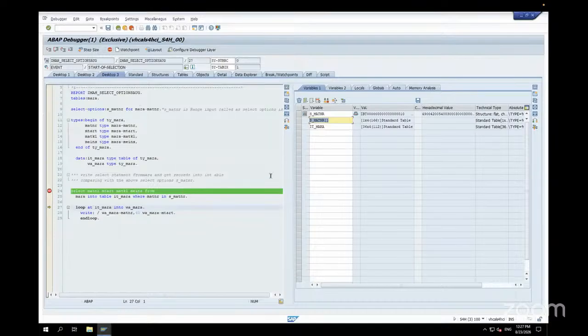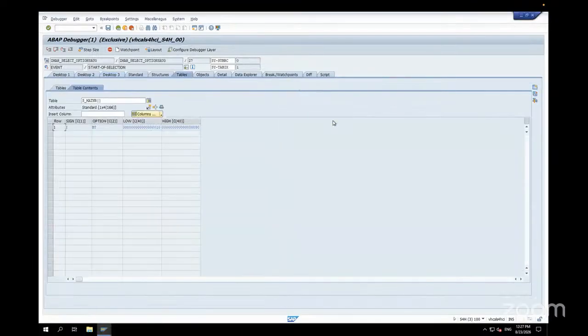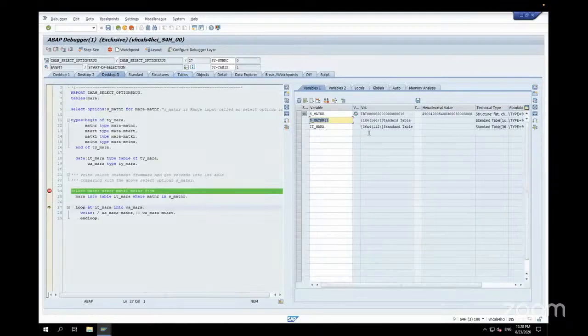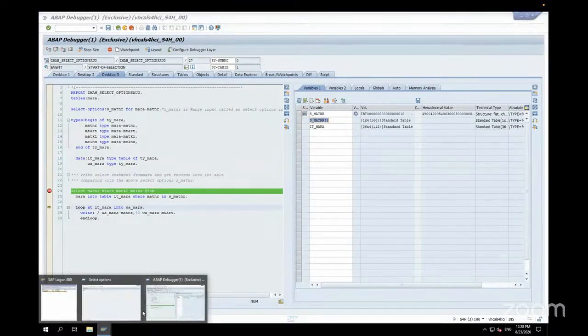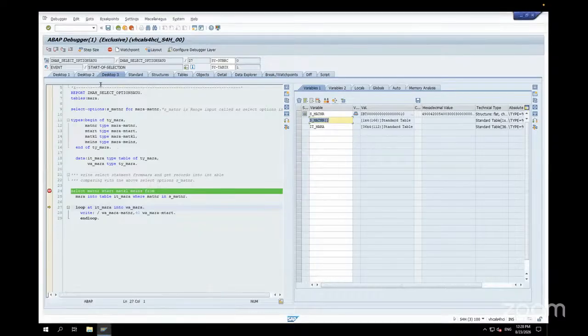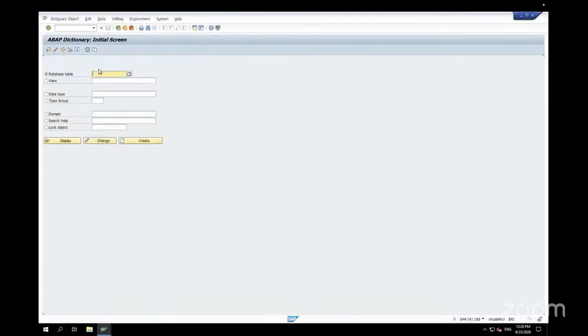Right. Now this loop will execute between 10 to 50, right? 10 to 50 material number I am asking. How many records have come between 10 to 50? What is this, 36? Records, sir, not one record. I can cross check. Go to the Mara table here, go to SE11, Mara table, display.